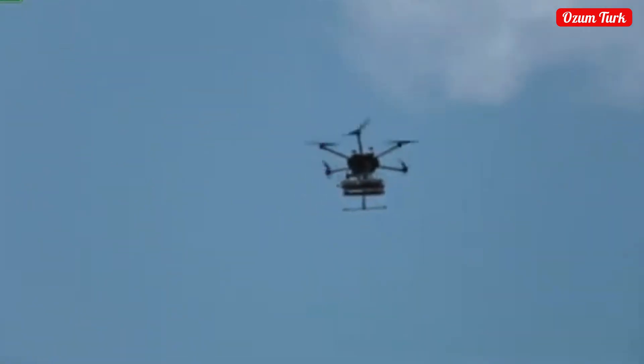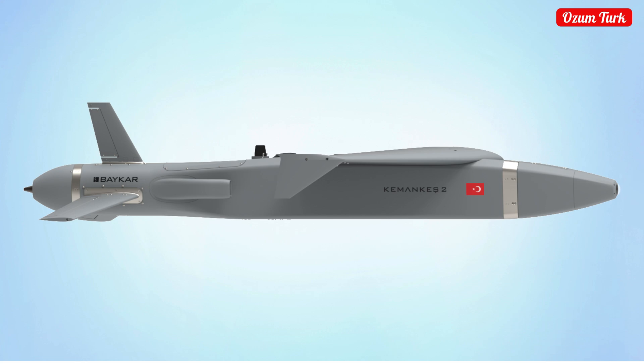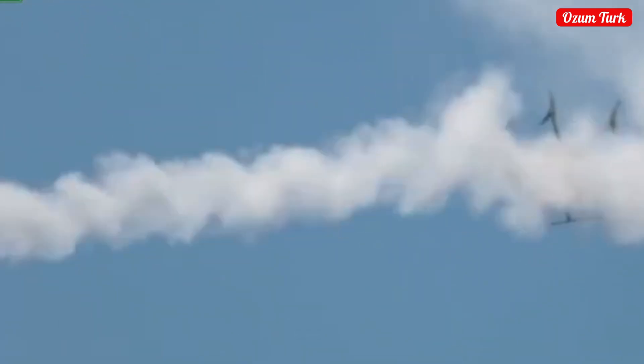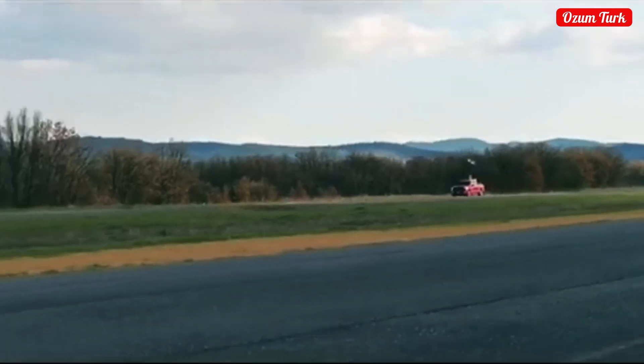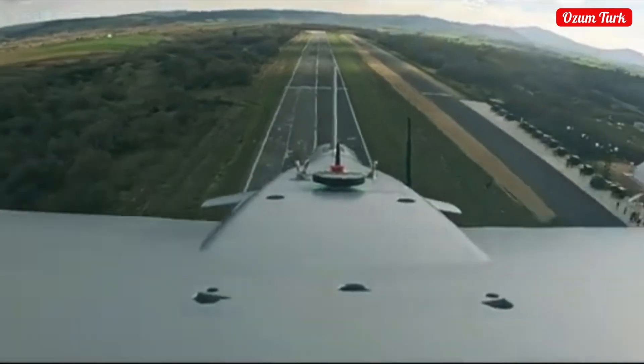Kamanks-1 and Kamanks-2 are advanced technology aerial vehicles. Kamanks-1 boasts an impressive flight performance with a service ceiling of 15,000 feet and an operational altitude of 12,000 feet. With a communication range of 100 kilometers and an operational range of 150 kilometers, it can stay airborne for one hour. It is equipped with a camera system featuring 36x optical zoom and a field of view of 59.13 to 1.10 degrees, and utilizes an AI-supported EO camera with a payload capacity of 5 kilograms.